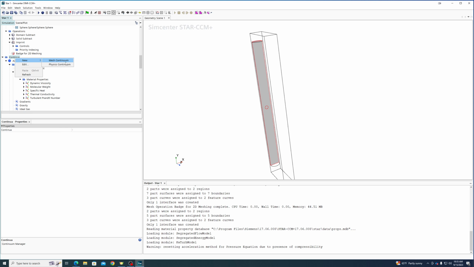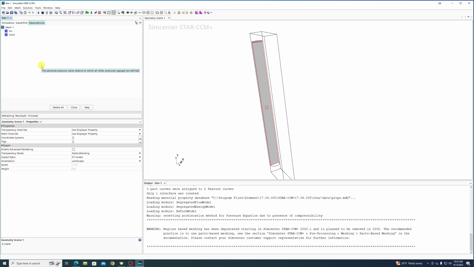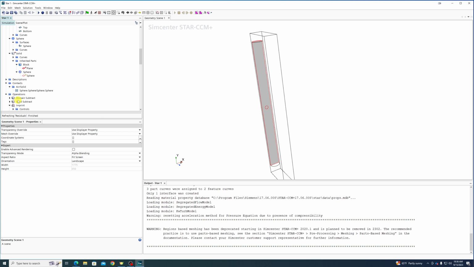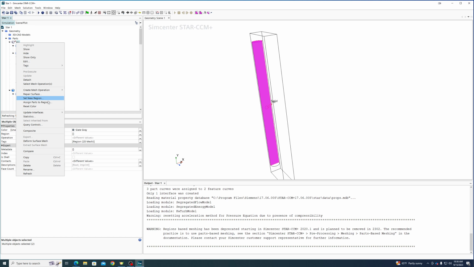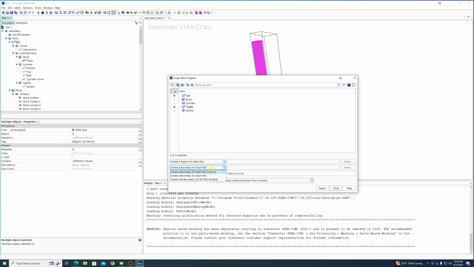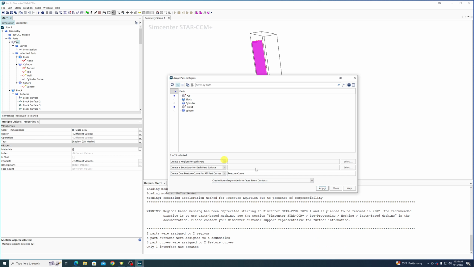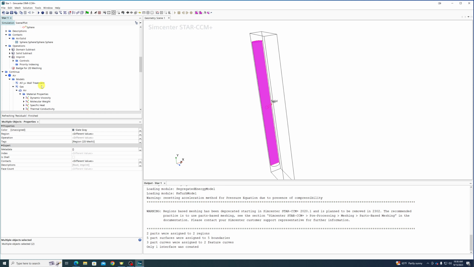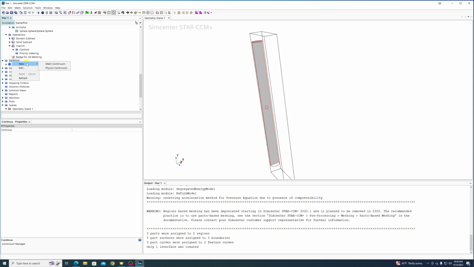Now we need to create a, not a mesh continuum. Sorry, that's not what I wanted. Delete all. I accidentally deleted the regions. Let me create these again. So when I said yes to, am I sure I want to delete the mesh node I accidentally made, it deleted the air and the solid regions because those were dependent upon the mesh node that I had just accidentally made.